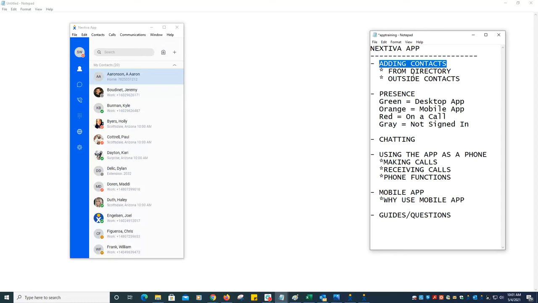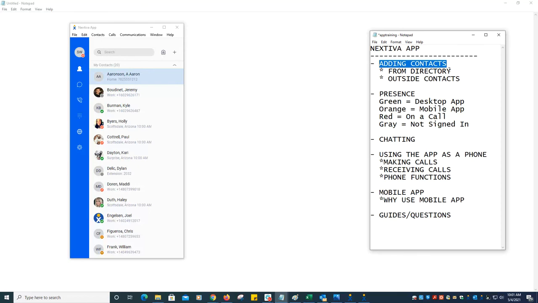I also will take a few seconds of a checkpoint between each category. That way, if you need to pause the recording, like if you need to ask your lead or supervisor a question, you can definitely do so. And then obviously, I'll continue on once you unpause the recording. So just keep that in mind as we go through the training. But without further ado, let's get into our first subject here.